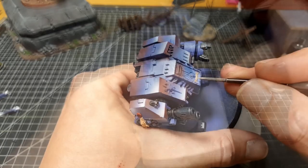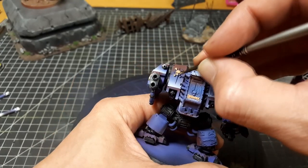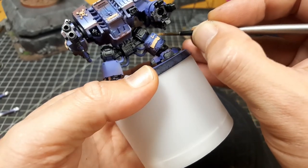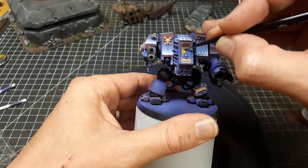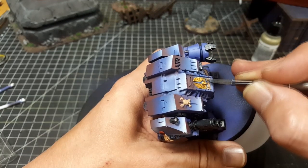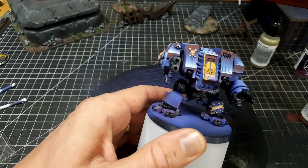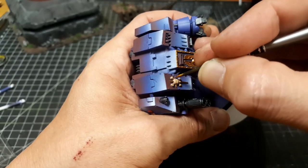You want to block in these areas with some Kislev Flesh — this is actually quite a nice color for the skulls as well. You can highlight it and bring it back up, and it takes a nice wash at the very end — just a little bit of sepia over the skulls to highlight those eyes. I'm using some gold here on the front torso and will highlight it with a slightly brighter gold to make it stand out, along with a wash of Agrax Earthshade to get those shadows on the gold parts.